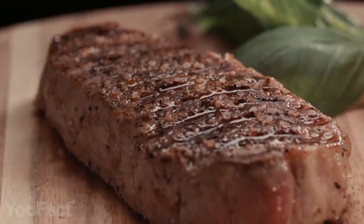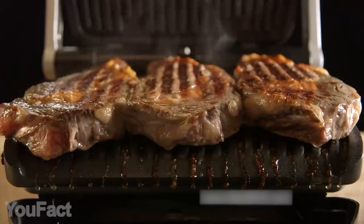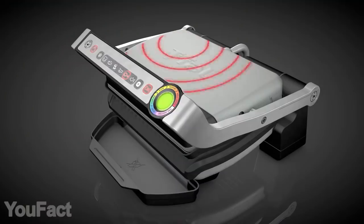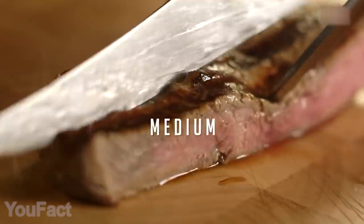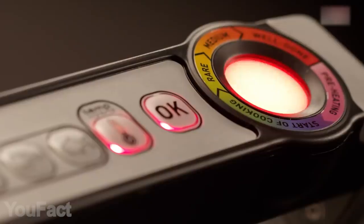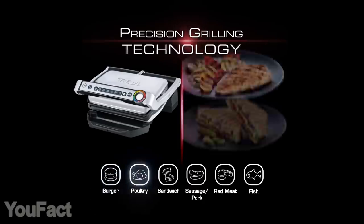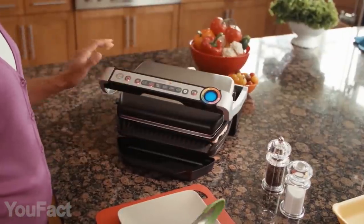You don't have to be a professional chef to make a perfect steak. You can easily make it at home with this innovative indoor grill. This thing automatically measures the thickness of your meat and adjusts the temperature for optimal results. The special indicator allows cooking with the highest precision — no more rare meat instead of well done. You have six different cooking programs for other dishes like burgers, fish, sausage, or pork. The cooking surface is big enough to prepare a meal for a family. Bon appétit!